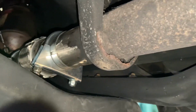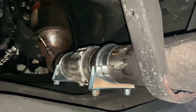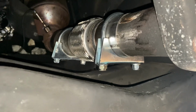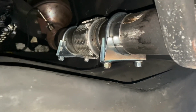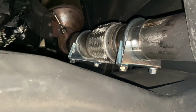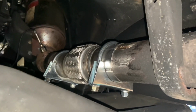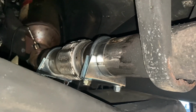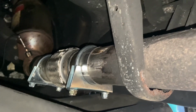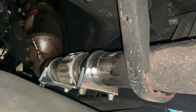Right then guys, so under the van, the exhaust went on nice and simple. It was just a matter of locating it back into its rubber bungs, and as you can see, there are the actual clamps I was worried about that might fail. No issues at all, and it's joined up all right. We're going to get the van started now, test to make sure we've got no leaks, and hopefully, permanent or temporary, we'll see how it goes. If I can find a cheap exhaust, we'll just put another one on, but at the moment, a 13 quid fix and the exhaust is back on, so all good.